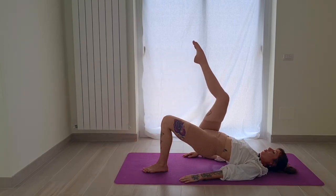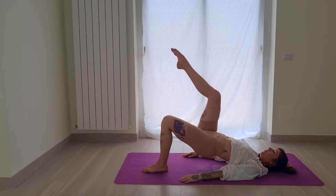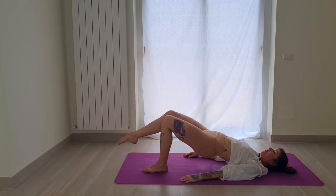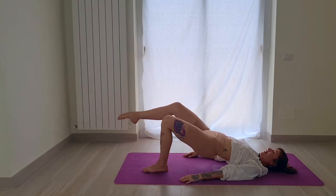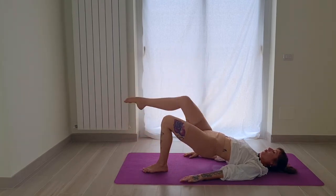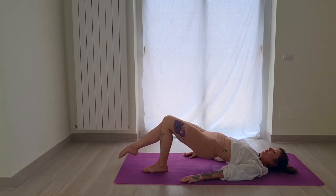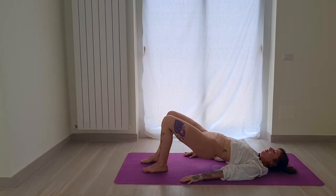Push the floor with that opposite leg. No, five. Four. Three. Two. You can do it. One more. And release your leg to the floor.